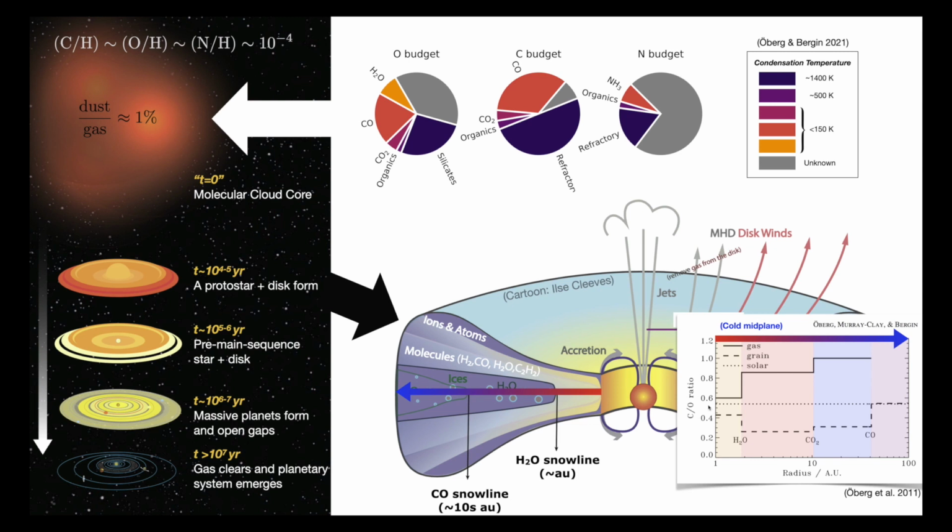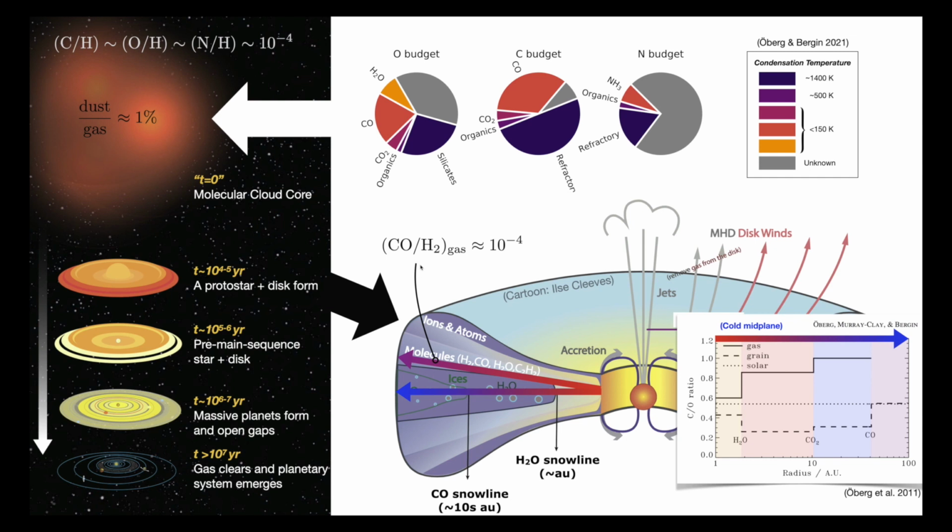This picture is very powerful in its simplicity, especially if you want to compare compositions of solids and gases to exoplanets, for example. But it assumes the disk to be static and that these molecular ratios are fixed. A hint that these assumptions may break down comes from looking at the so-called warm molecular layer. Here, above the disk midplane, the temperature never drops to very low values, and the decreased pressure results in many of the volatile molecules never being stable as ice.